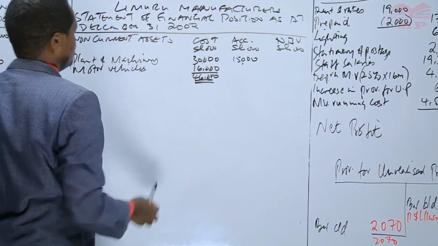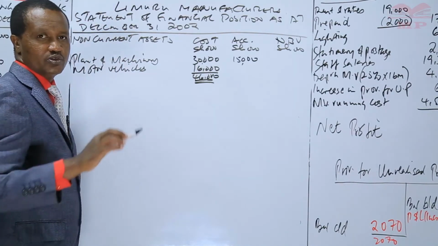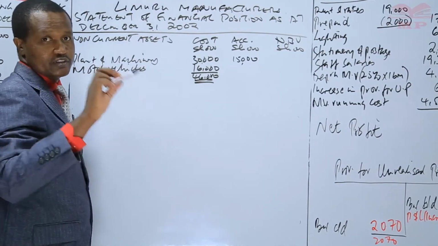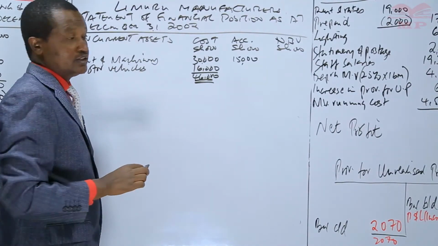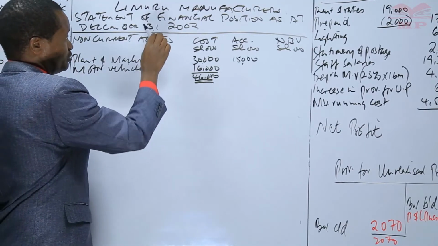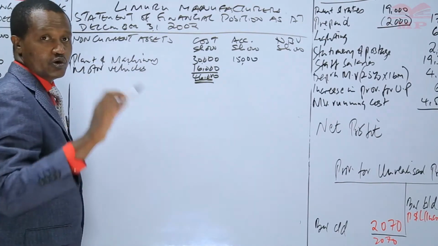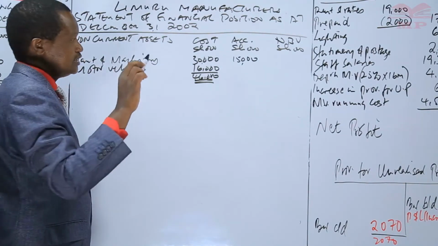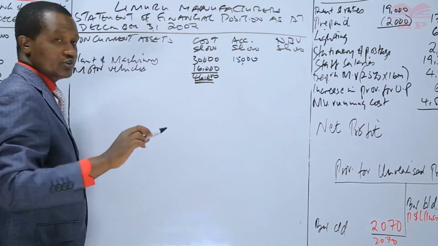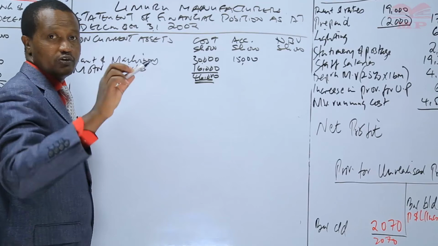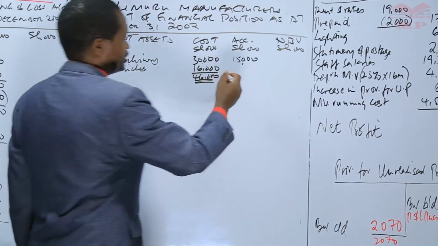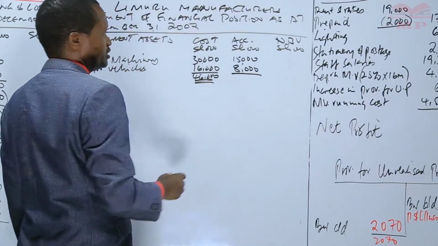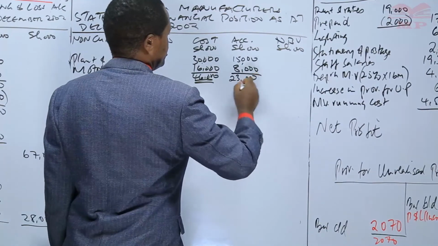Then for the motor vehicles, the accumulated depreciation on motor vehicles up to the start of this accounting period on 1st of January. This information has to be provided in the question. We've been told that the accumulated depreciation at the start was 4 million. Then if you check the trading profit and loss account, the depreciation charge on the motor vehicles for the year was also 4 million, giving us a total of 8 million. So this is accumulated depreciation, 23 million.